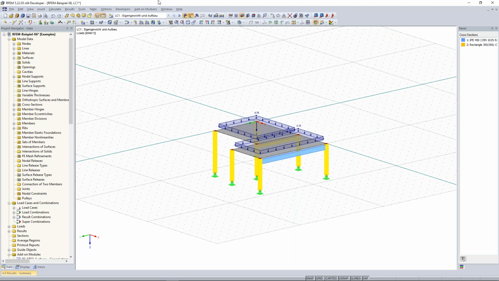RFEM. So first of all, RFEM. What is RFEM? RFEM is a software program for the structural analysis of plates, shells, folded plates, surfaces, and also members. Yeah. And with RFEM, you can calculate 2D or 3D structures, and you can calculate deformations, stresses, strains, internal forces, and also contact stresses. So everything is possible. You have also the possibility to calculate some volume objects and so on. So almost everything is possible to calculate with RFEM.